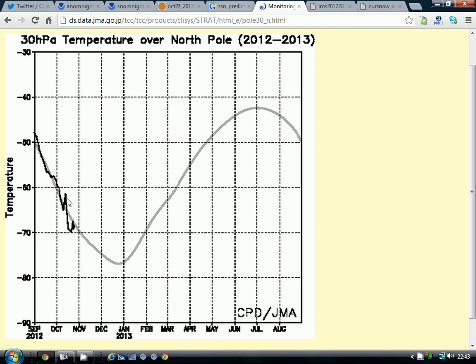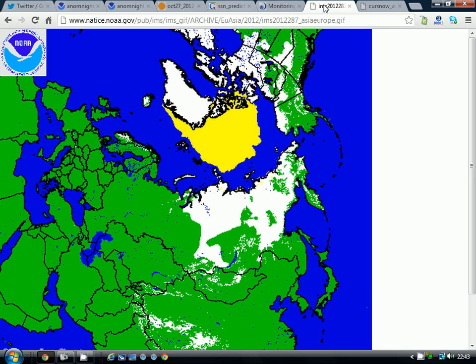Now, we did see a bit of a stratospheric cooling through the middle of October, but that's leveled off and actually come back up, and we're very near where we should be in terms of stratospheric temperatures, but there's no sign of any stratospheric warming going on just yet. We'll keep an eye on that, because once we do start to see signs of increased temperatures in the stratosphere over the North Pole, that could be quite important for looking for winter blocking.